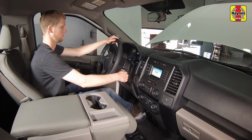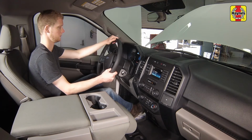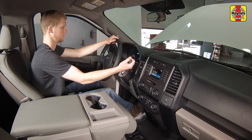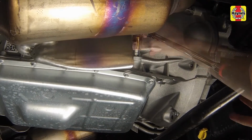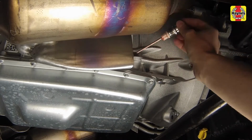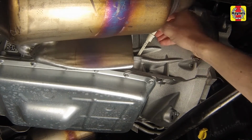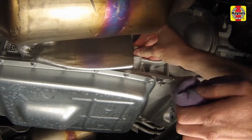Start the engine. While the engine is idling, depress the brake pedal and move the selector lever through all the gear ranges, pausing for 5 seconds in between, beginning and ending in park. With the engine still running, remove the transmission check fill plug from the right side of the transmission. Remove the dipstick from the plug and wipe off the dipstick with a clean rag. Push the dipstick all the way into the plug opening until it seats completely. Then withdraw it again and note the fluid level.